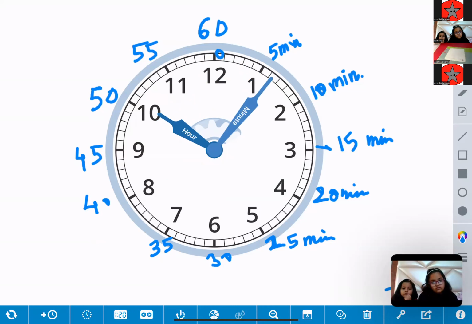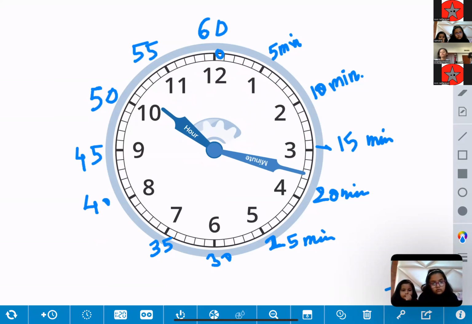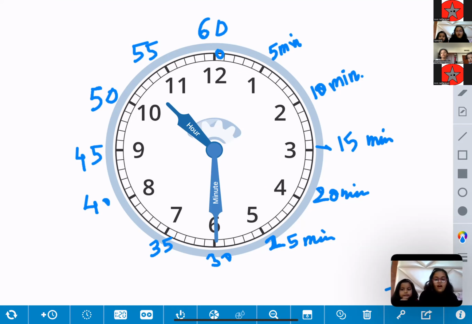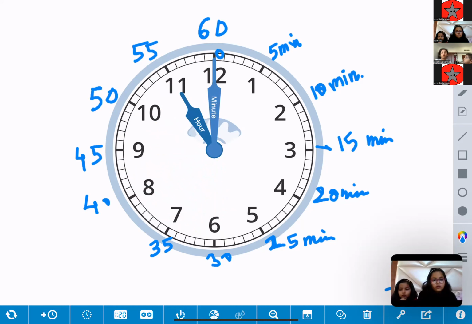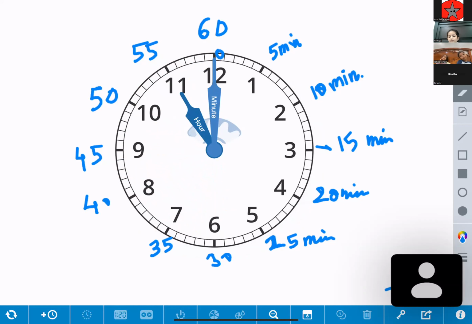Now, when my minute hand is moving, can you see the hour hand is also turning slowly, slowly? It's going away from 10. Now, when it is at 6, my hour hand is exactly in between 10 and 11. What is the next o'clock, Anahita? Right now, it's 10. Yes, 11, correct. And now it's going to be 11 o'clock. All clear? So that is how I'm going to explain that 1 hour is equal to 60 minutes. Did you understand how 1 hour is equal to 60 minutes, Nadia? Yes. Okay, great.